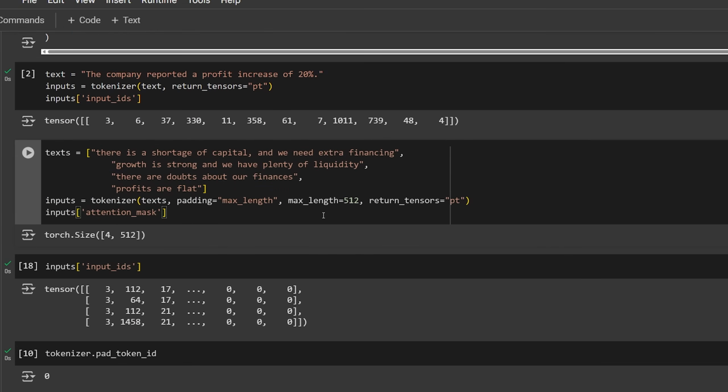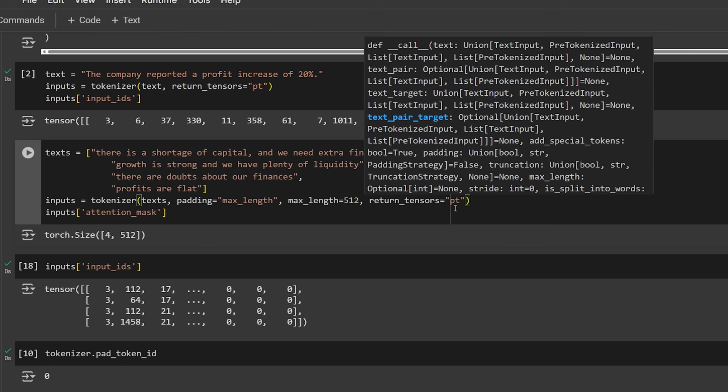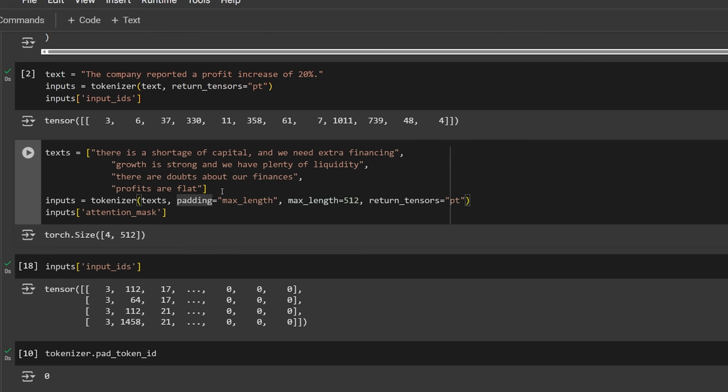So a common thing that you would do is set max length and then set the actual value to 512, so that you know every sequence is always going to be 512. If we were using a different language model that had a different max sequence length in terms of tokens, you would change that to whatever number that would be. The idea is to have it lower or equal to that number, because you can't squeeze more tokens into the language model than it has as the max, obviously.